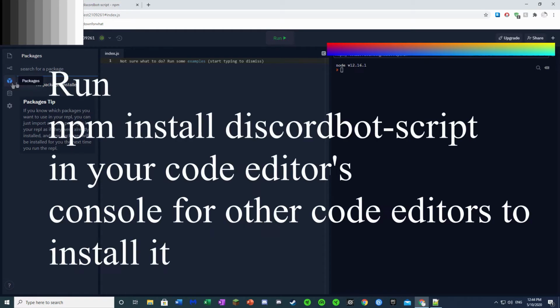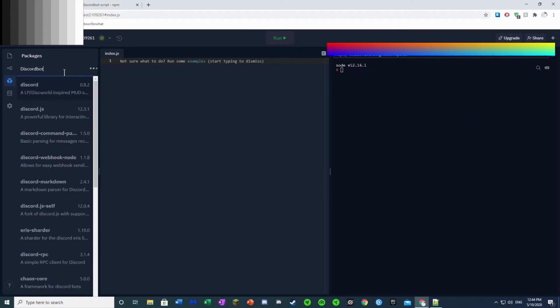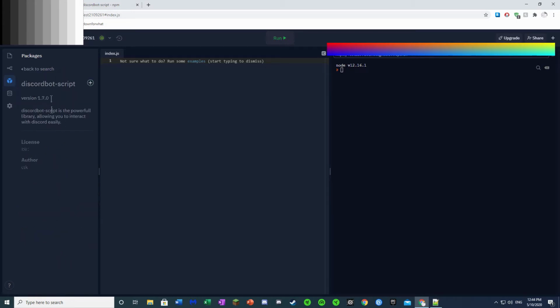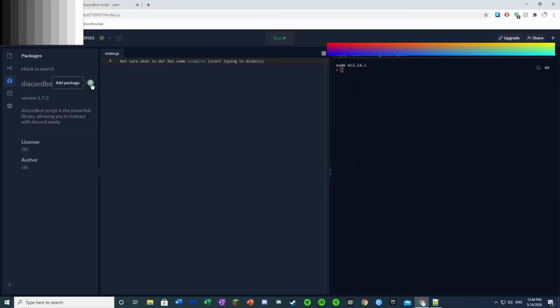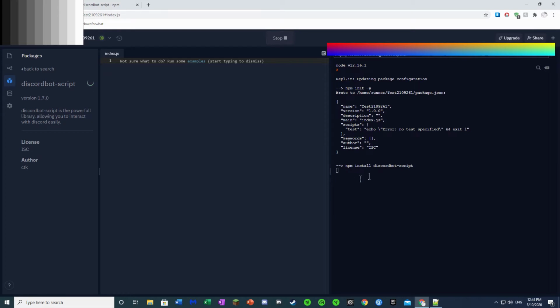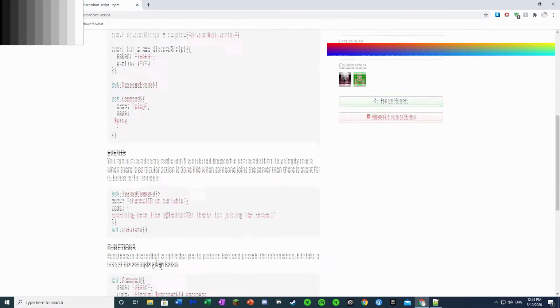I'm just going to use the little packages button over here and search for Discord bot script, and there it is. Version 1.7.0, that's right, and here we go. I'm also going to leave a link for the Discord server for the support team and the docs.